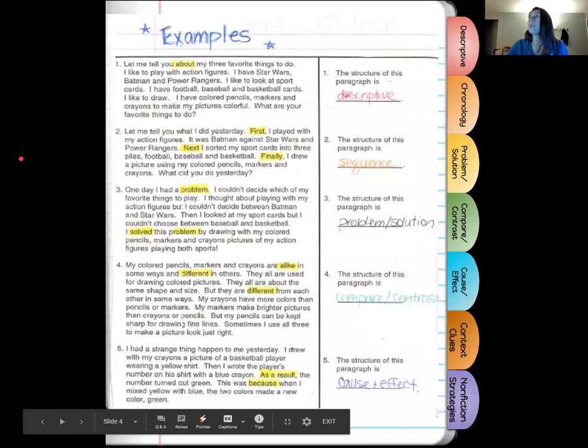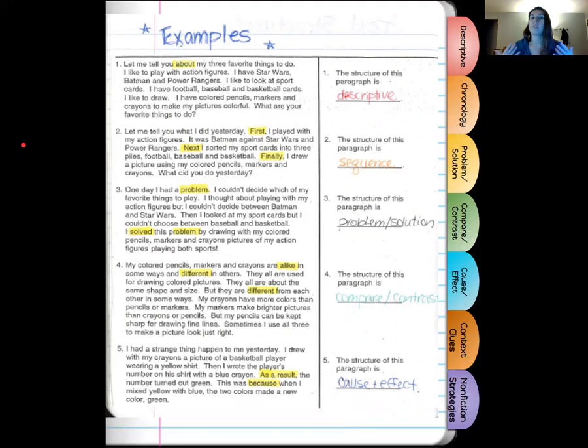So when we go into our learning, there will be some different examples of our text structures. When we go into our lesson, you will have this page also in your journal, and we can talk more about this at that time. But I went ahead and looked at these different paragraphs and highlighted the clue words. That helped me determine the text structure as well as reading what was being stated inside those paragraphs.